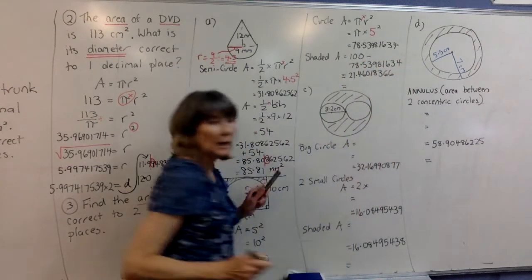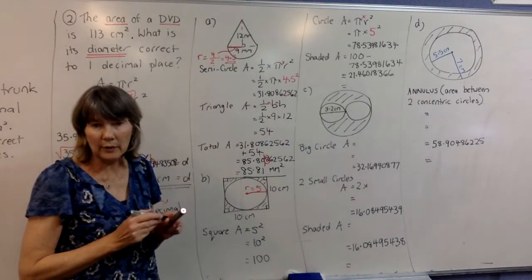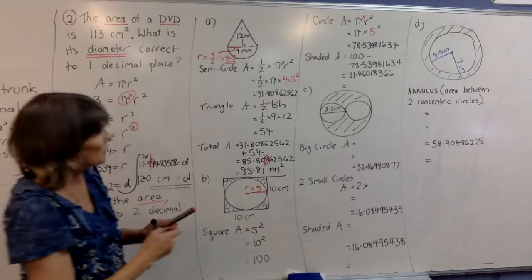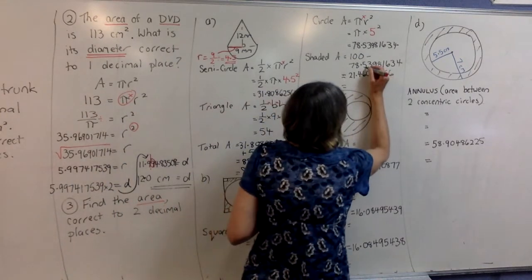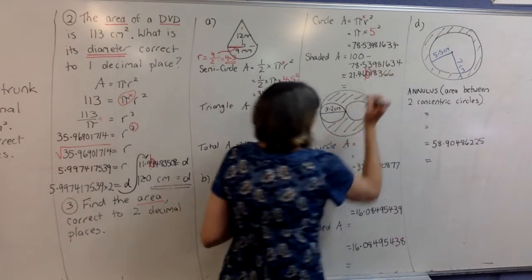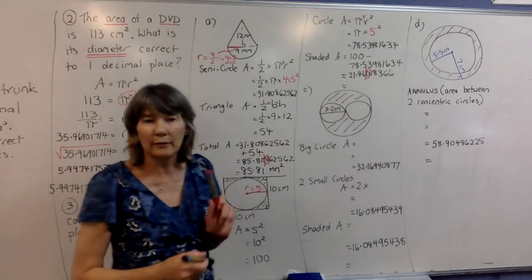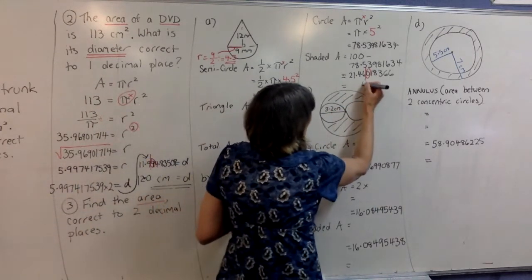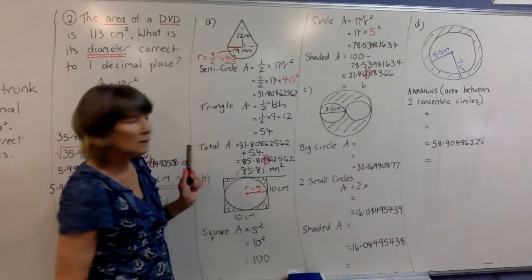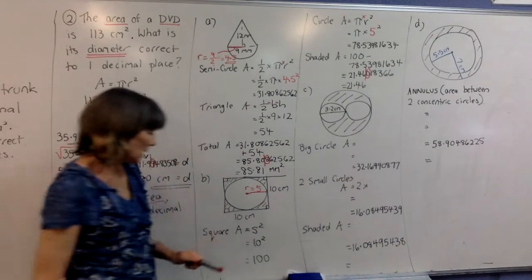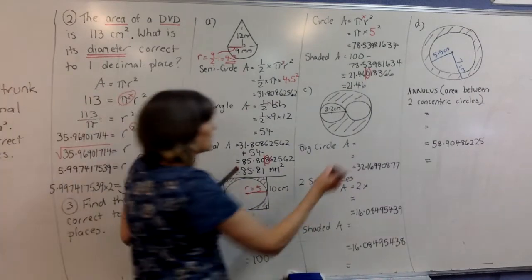If you work that out on your calculator, you're going to get the answer I have there, 21 point whatever. Okay, we're now rounding to 2 decimal places. So draw a line after 2 decimal places and circle the next digit. That digit I circled is less than 5, so the digit before the line will stay as a 6. Everything else in front stays. And then we've got centimetres and it's squared for area.